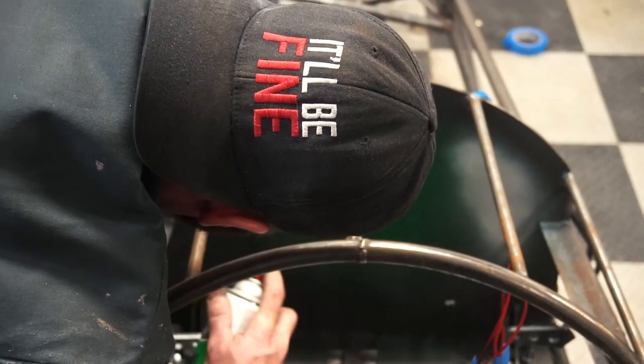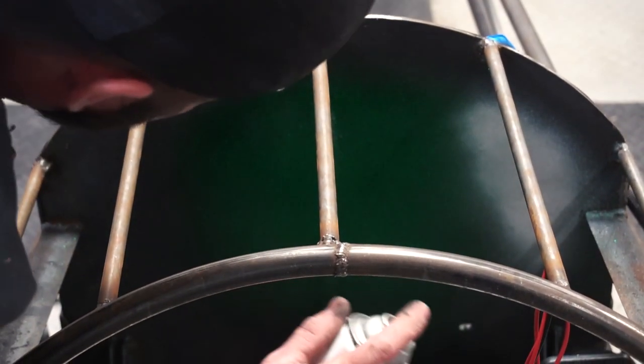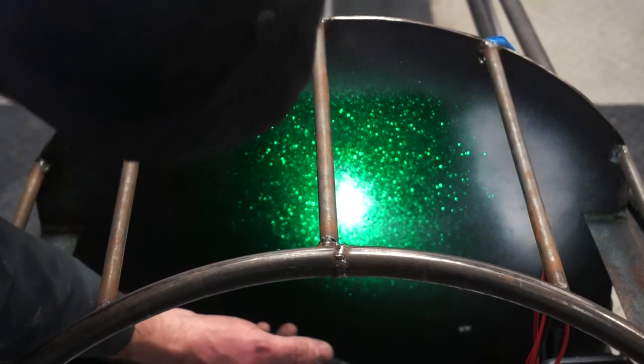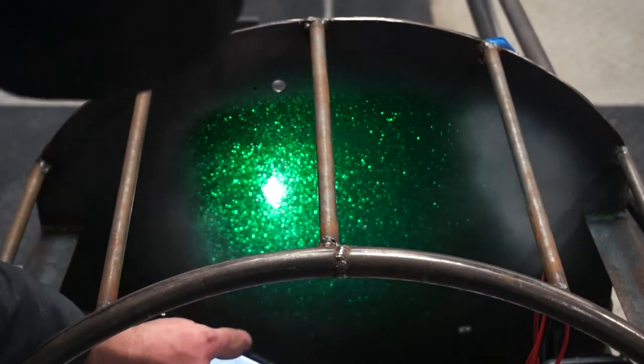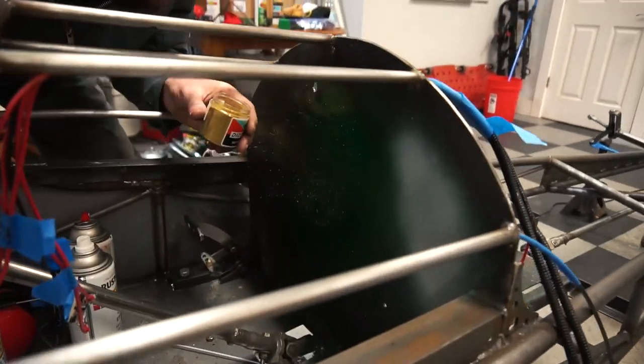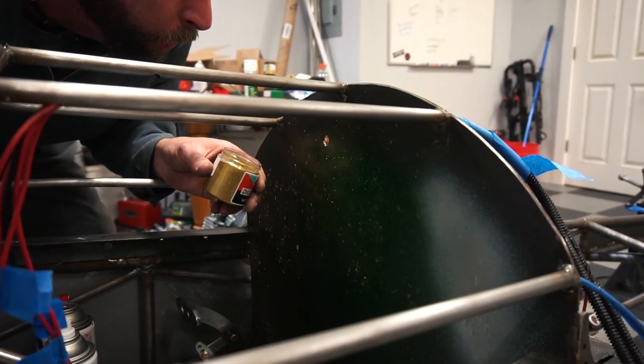The green doesn't penetrate the white but it does de-black pretty well. Just throwing some gold to it - I like that technique. It's pretty late; tomorrow the high should be about 52 degrees Fahrenheit. We're going to do some painting then, so we will see y'all in the morning.